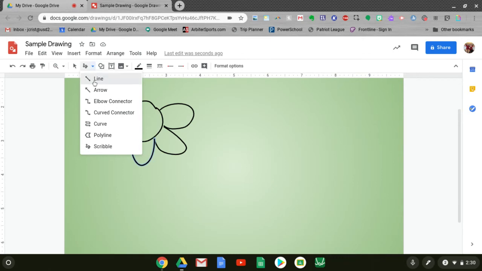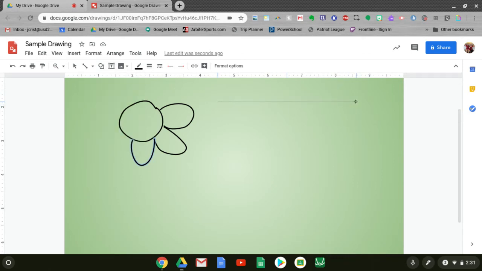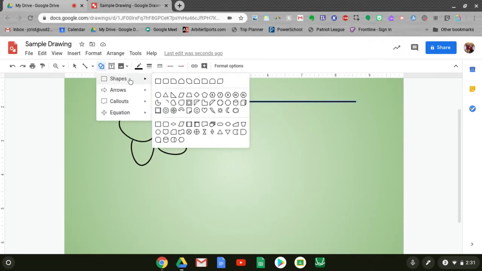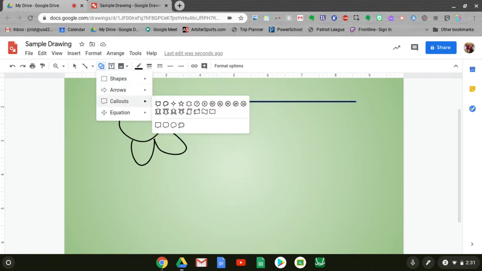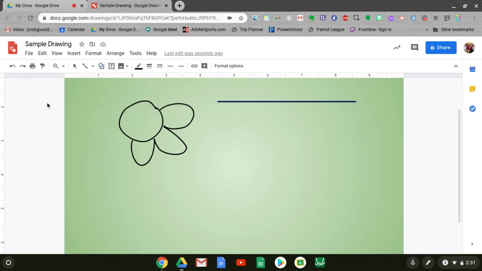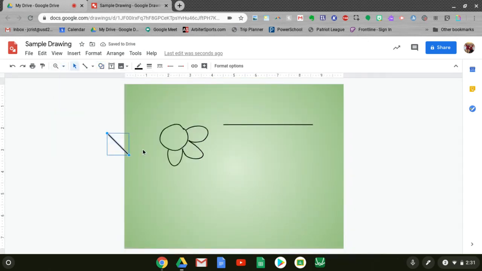We also have the traditional straight line tools, connectors, those things, which you are probably familiar with from lots of other tools. We've got the shape tool here, the traditional shapes. Lots of those. These are available in Google Docs, especially Slides if you're using those. Arrows. Callouts is a really cool option, especially if you're having kids make cartoons or some sort of integration or thing like that. And then also there are some math tools, which might be good for kids explaining those sorts of things. So we'll get zoomed back out here.